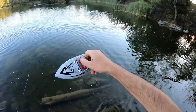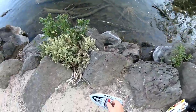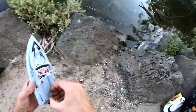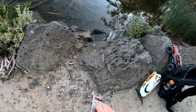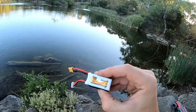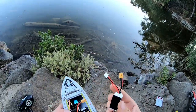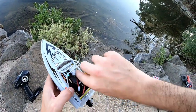Excellent, guys. All right, I'll chuck this 3S in, see how we go. Hopefully all goes well and I don't flip it too soon, because I definitely am gonna have to go and rescue it. It's got no self-righting, just doesn't want to at all anymore. All right, I got one of these tiny little Zop Power 350 milliamp 3S 70C batteries. So hopefully that fits in there. Should, I think I've run these in this boat before, yep.